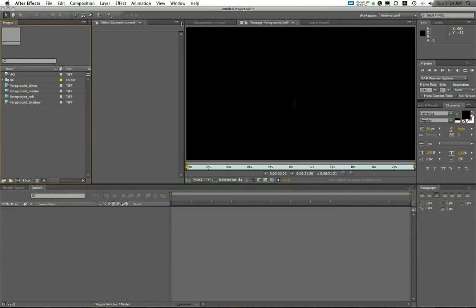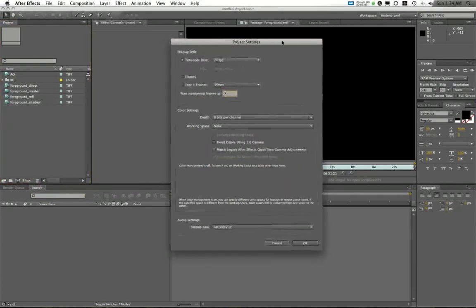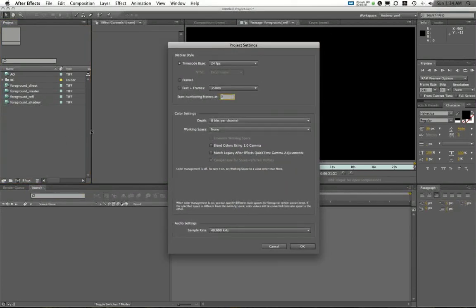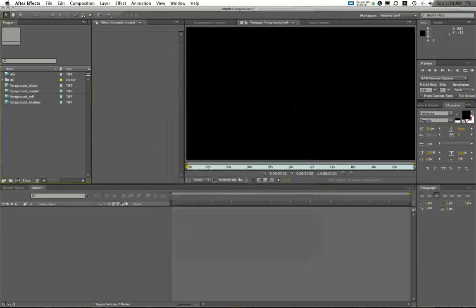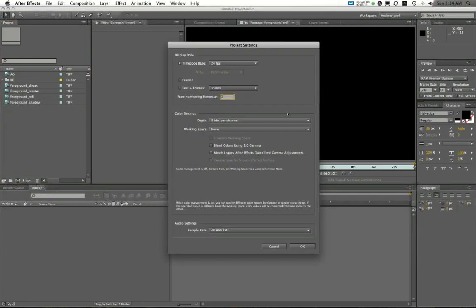And I pretty much have all of my elements in here now. Now, one thing about doing my compositing is I want to make sure I'm using a 32-bit image or 32-bit project. I do this by clicking on what says 8BPC in the bottom of my project window. That's 8 bits per channel. If I click on that, I can change my color settings depth from 8-bit per channel to 32-bit per channel. And I'm just going to say OK to save that.